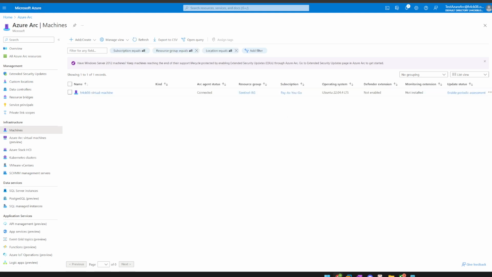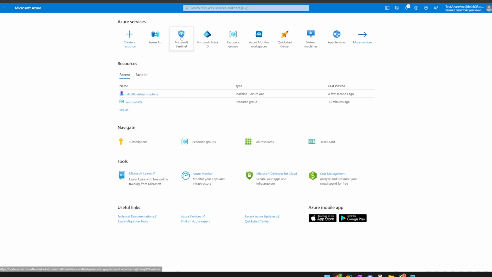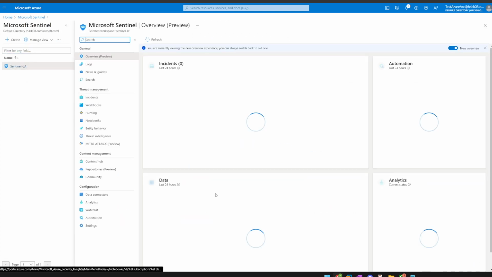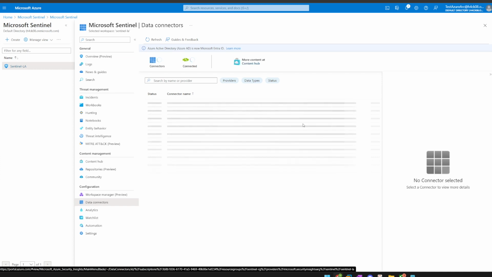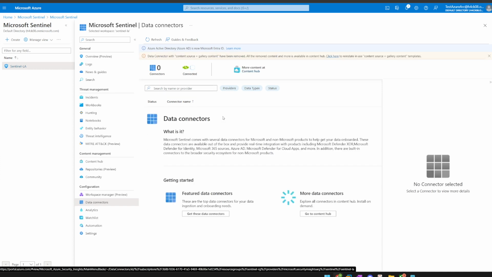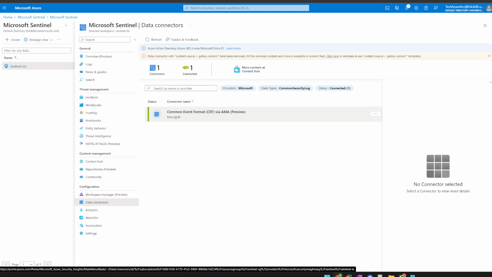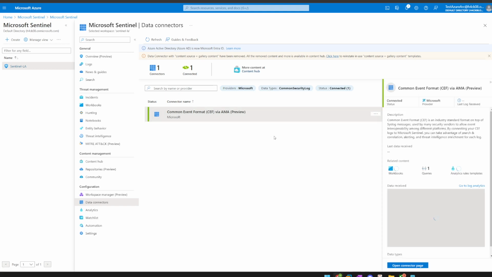Let's go over to Sentinel and do the next bit. Strange that this is already set up on a fresh Sentinel.